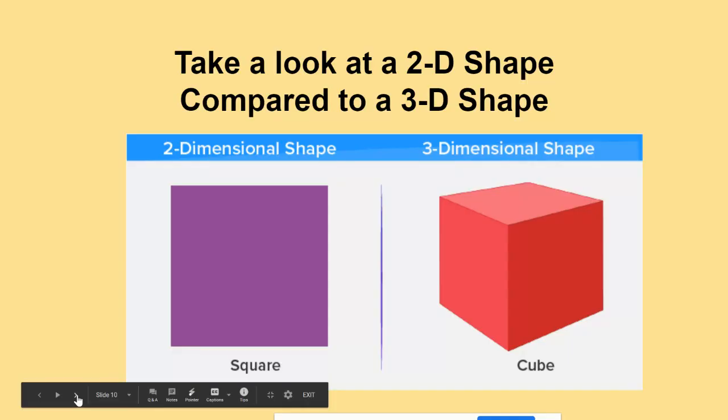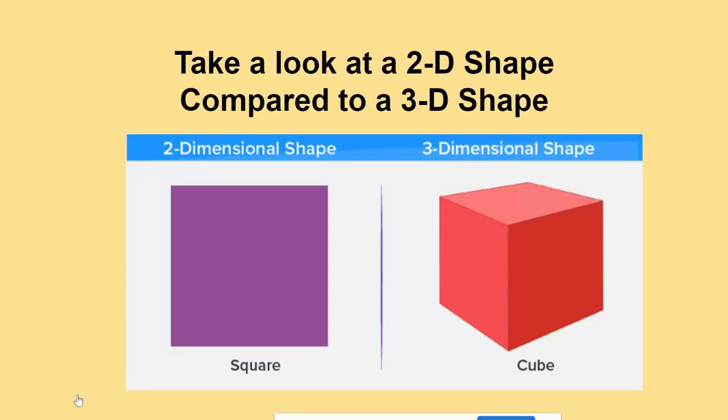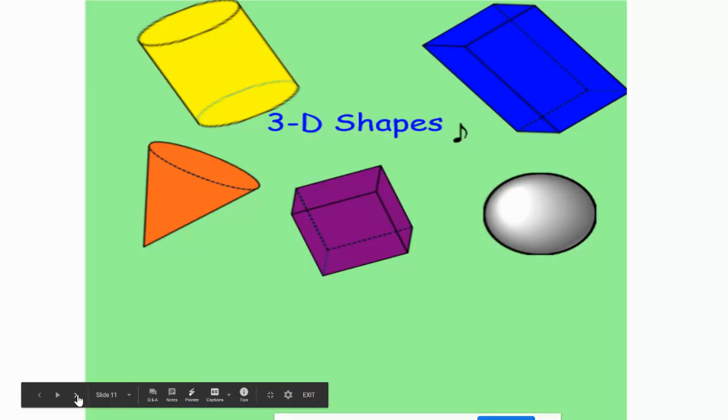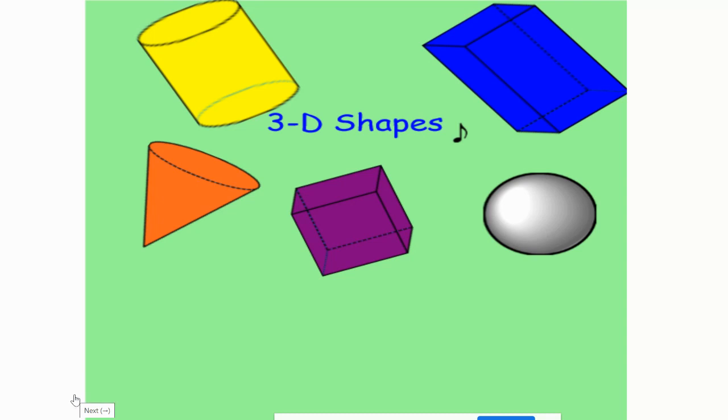Moving on, good job. So friends, take a look at this and think about the difference between the 2D shape, like a square, flat, right down and can lay on your desk, and compare it to the 3D shape. We have that third dimension, height, now, like we see in the cube. So we have length, we have width, and now we have height. So let's take a look at some 3D shapes that you should be familiar with. Three dimensions have length, width, and now height.